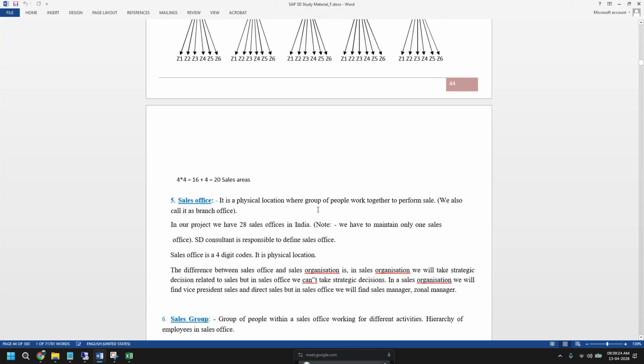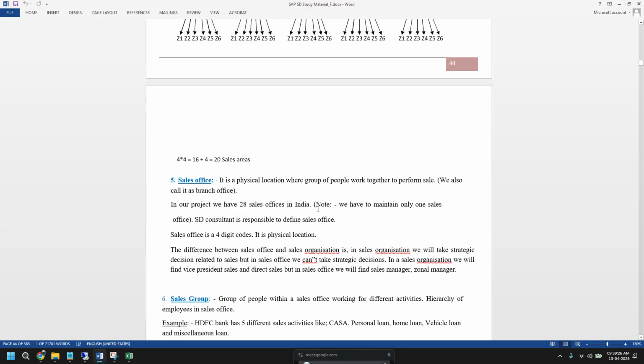Now sales office. Sales office is a physical location actually where a group of people sit. Like in Mumbai we have a sales office, in Kolkata we could have a sales office, in Chennai we could have a sales office, where our sales team will be sitting and doing the business. They will be selling the goods to the end customer, right?